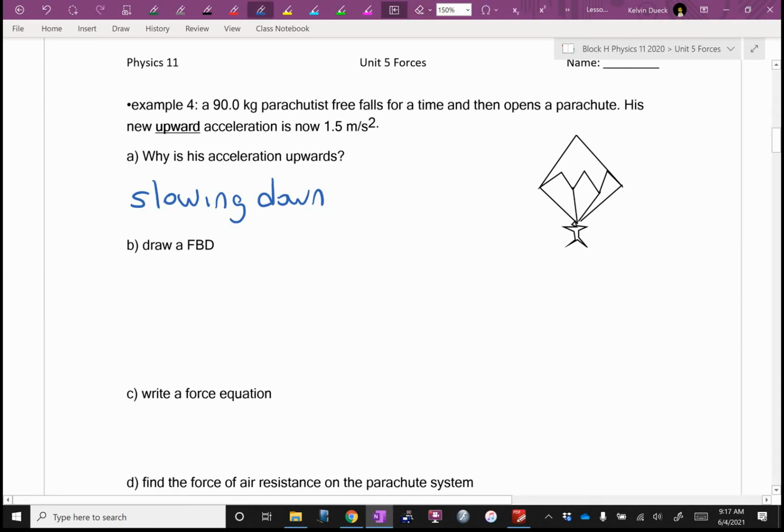So let's do it in the white space right here. You know what? Let's do it right here. Got room. What are the forces acting on this parachutist? Get the obvious one. Okay. What else? Bigger, smaller, or the same size as mg? And how do I know? Our net acceleration is up, so there has to be an unbalanced force pointing up.